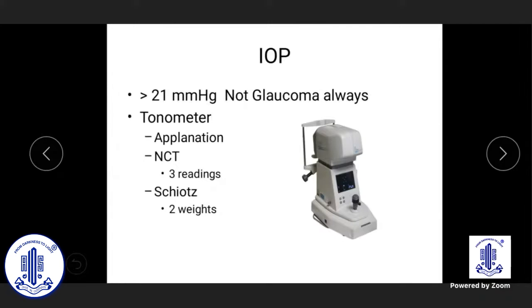A large cluster of general ophthalmology colleagues in India are still depending on NCT and Schiotz tonometers. It's acceptable in an initial busy practice setting, but once glaucoma is suspected, proceeding without doing applanation is wrong practice. With confidence, if applanation is done before ordering fields and OCT, four out of ten suspects will not remain suspects — the pressure will be corrected by accurate measurement.